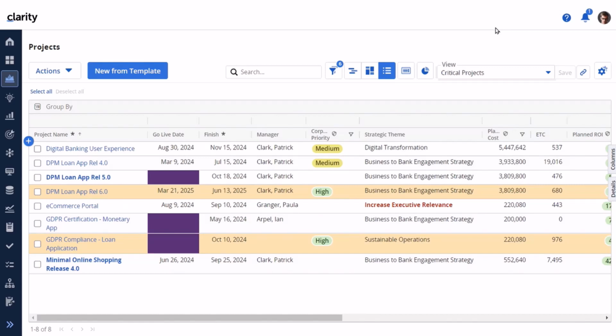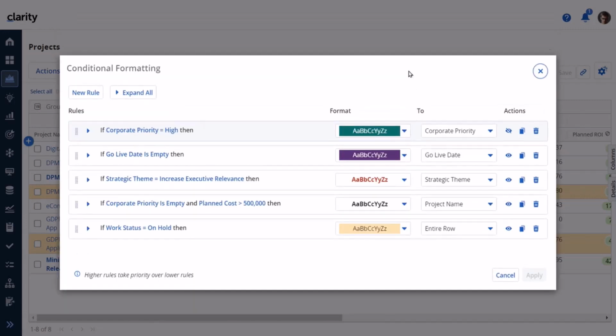When you copy a saved view, it also copies the conditional formatting rules with it. And recall that I have one inactive here, and I have 4 other active roles, and they're in this priority. They'll be copied whether they're disabled or not, and they'll be copied exactly the way they are here, in the same order.